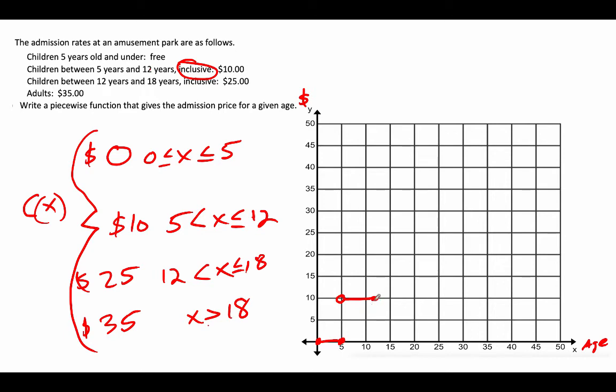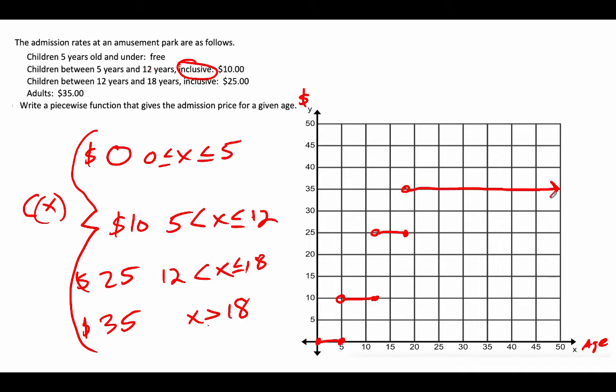And then at age 12, I jump up to $25 once I turn 13. Ooh, I'm a teenager. Look at me now. Cost me more money. And I'm going to 18, which is here. I'm an adult. I can go to prison. And now I'm going to go up to 35. And they're going to say 18 is okay. And we're going to go like this. And is it going to infinity? No, but I suppose if you're 102 years old, you can still go to an amusement park, and it's probably going to cost you $35.